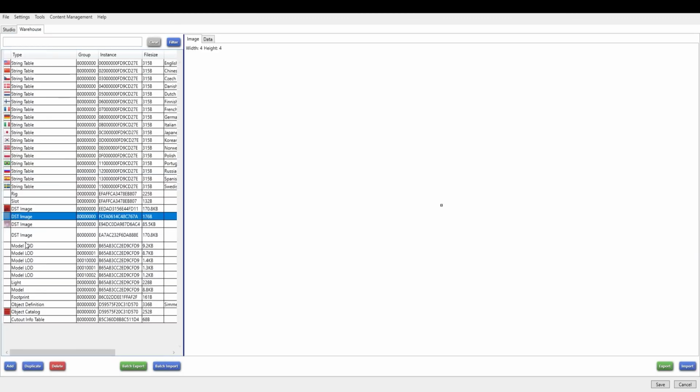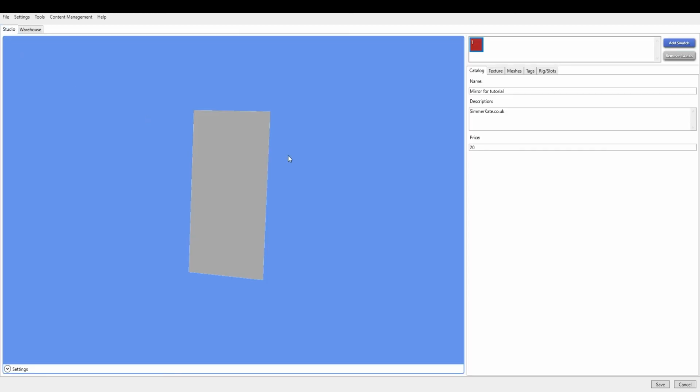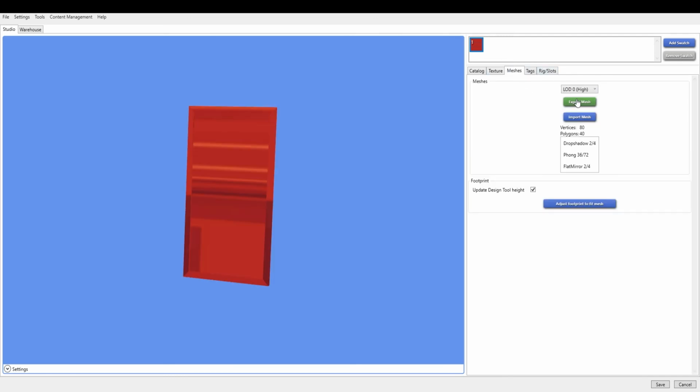We can import our normals and specular maps. If you need a tutorial on that, then go over to my previous video that I posted. The links are in the description and it will show you how to do specular and normal maps. I'm just going to do these quick off video. Now our UVs. So we go back to meshes and we go up to LOD0.